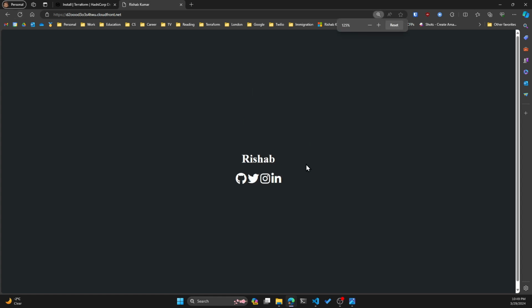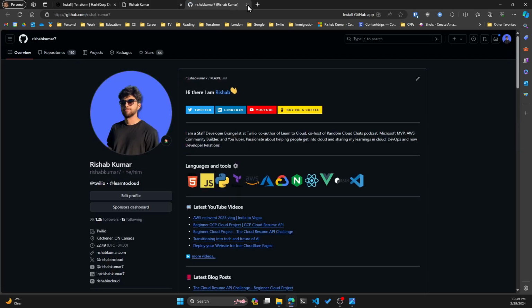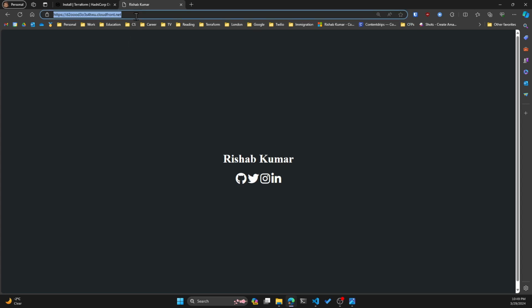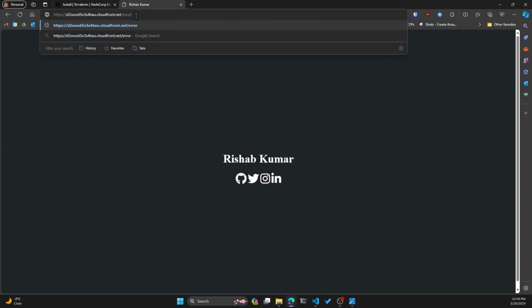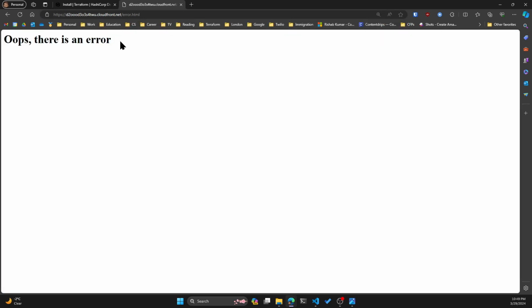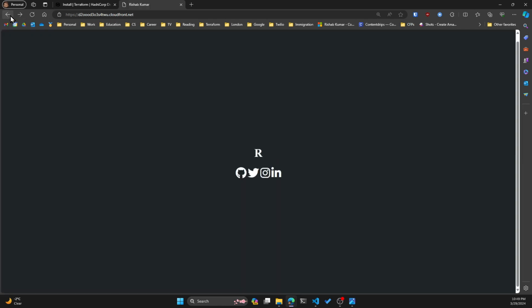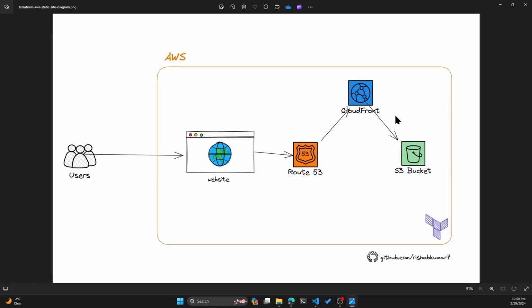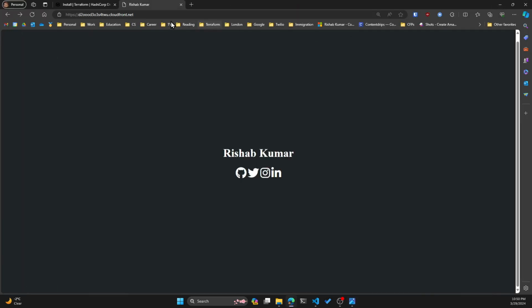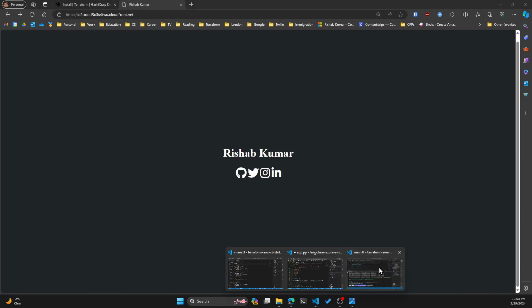If I hit refresh, you can also see the cool typing effect that I have. It just takes you to my socials and stuff. And let's go ahead and access the error.html. You can see that there is an H1 saying, oops, there is an error. So great, our website is working over CloudFront utilizing an S3 bucket. And that was our goal for this project.